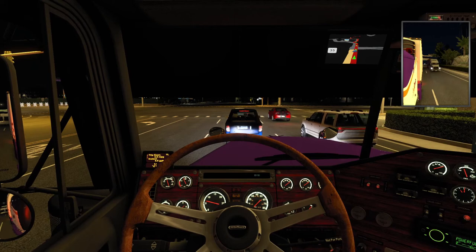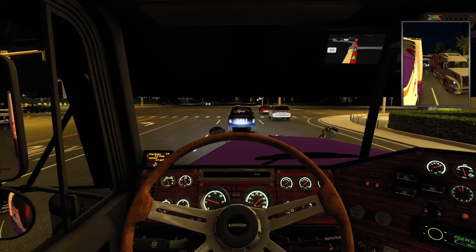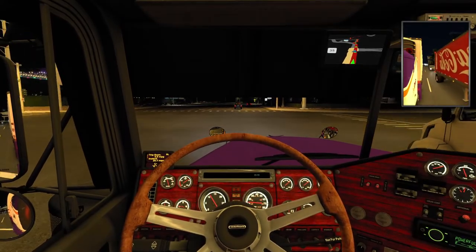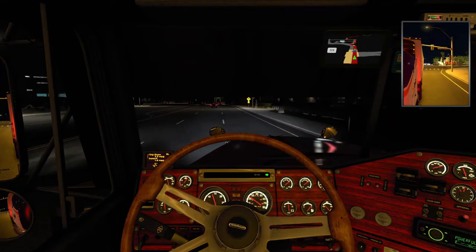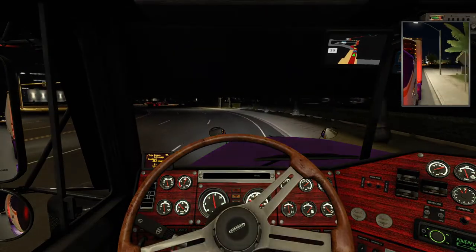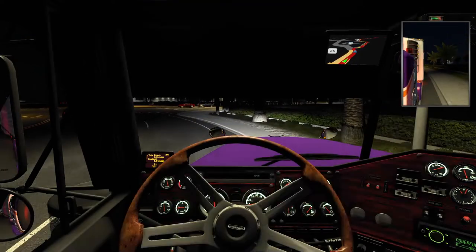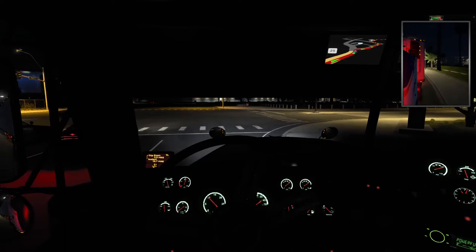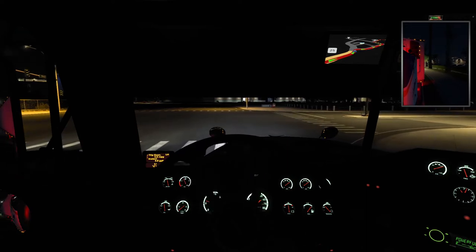The drop visor on this truck is really nice, but the only thing is it really prohibits you from seeing a lot. There's a Coca-Cola truck right next to us operating from a VNL. Get over to the right lane, keep right, and then turn right. A little bit of a sharp right-hand turn — we'll roll up to it. That GPS makes it seem sharper than it was. Like I said, I can't see if the light is red, green, or yellow because of the drop visor.